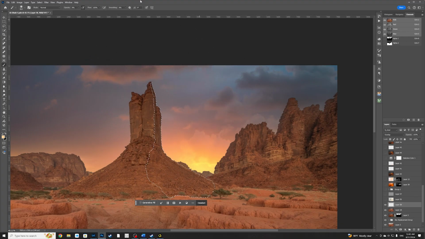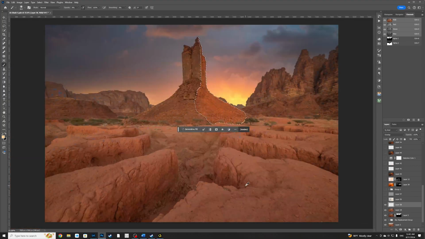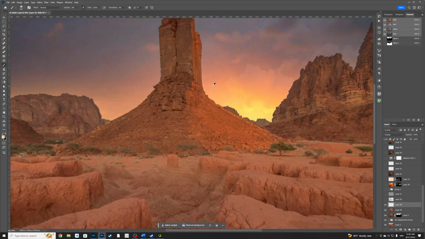But now I'm using a mouse just for demonstration purposes. So you'll just start to add some brush strokes here and there. Okay, maybe we want to expand our selection a little bit here. Okay. So this is what you would end up with.